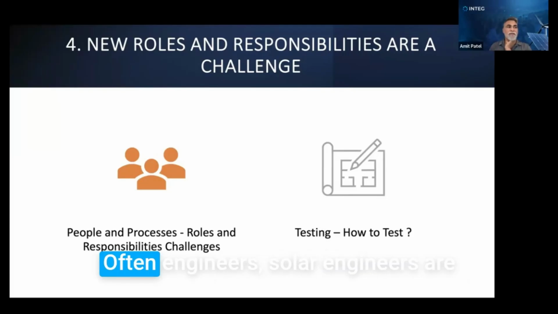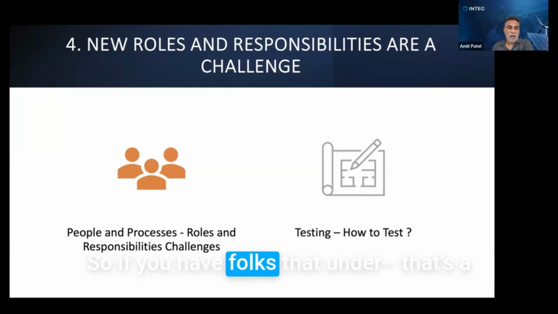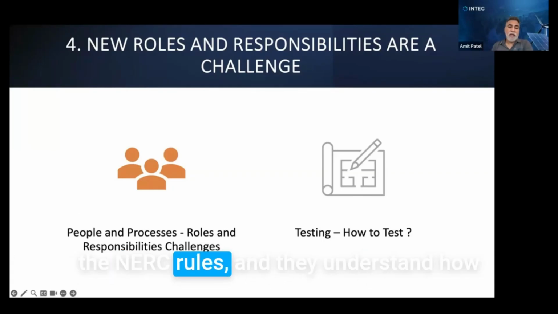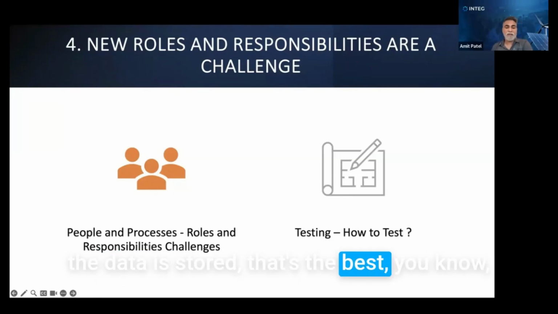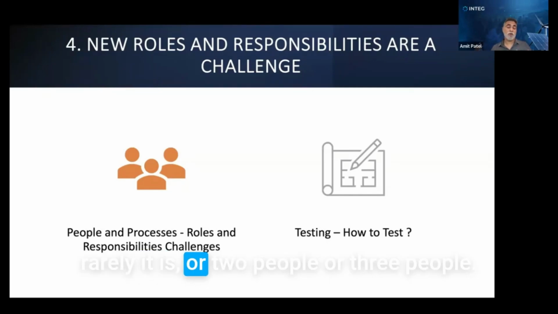Often engineers, solar engineers, are going to be the best folks. So somebody that can get the data in and then process it, and understand the NERC rules. If you have folks that are a solar engineer and they understand the NERC rules and they understand how the data is stored, that's the best group, whether that's one person, which rarely it is, or two people or three people.